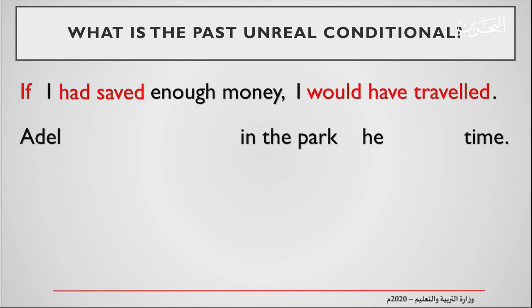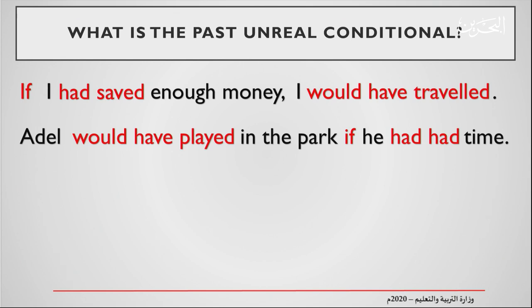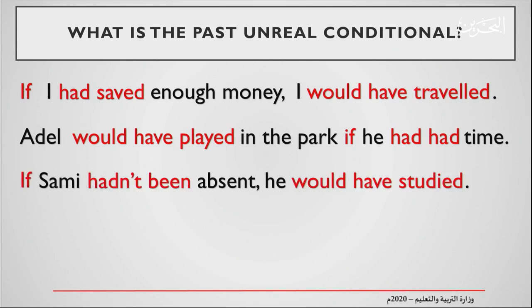Let me show you another one. Adil, gap, in the park, gap, he, gap, time, full stop. Let me introduce the past unreal conditional. Adil would have played in the park if he had had time, full stop. A gap, Sami, a gap, absent, comma, he, gap, full stop. Past unreal conditional. If Sami hadn't been absent, comma, he would have studied.